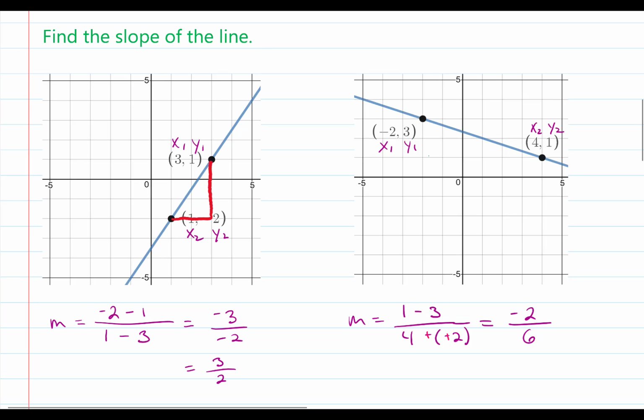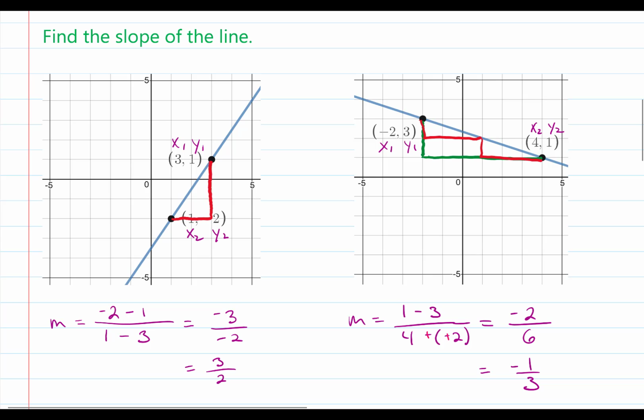Now I need to reduce my ratio, and I'm going to reduce by the common factor of 2, so my ratio becomes negative 1/3. And if I start with my first point and go down 2 units and to the right 6 units, I go from my left point to the right point. Now representing this as negative 1/3, I can go down 1 to the right 3 and down 1 again to the right 3. So using the slope and using the rise and run twice, I can go from my left point to the right point as well.